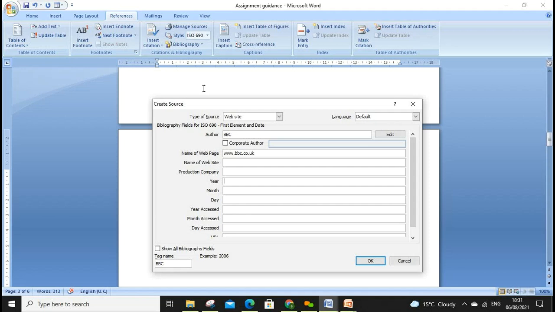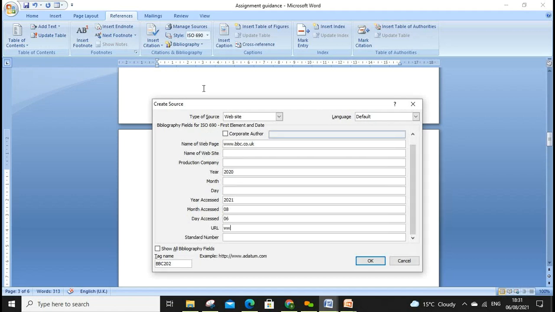Let's see, you found it but you don't know when it was published. We can put it as last year. And when you visited the website, 2021. Which month are we in? 8. What date today? The date is 6. And whatever the full link was, suppose you copied the link from the website, bbc.co.uk, and the back part was contract law. You found something and you fill the box.